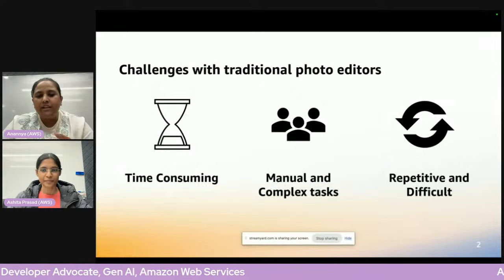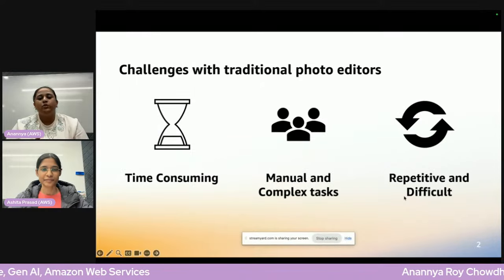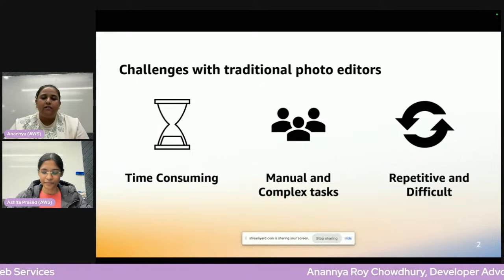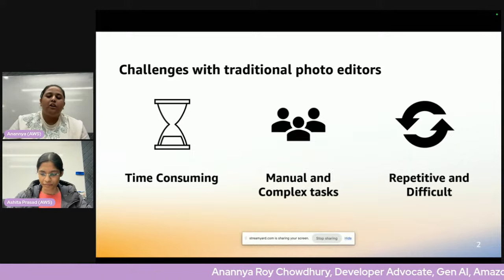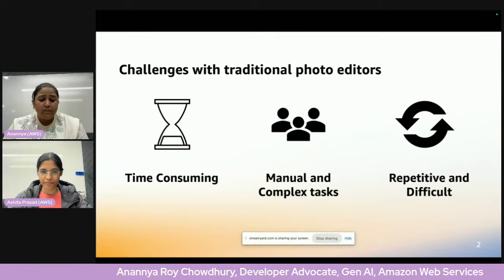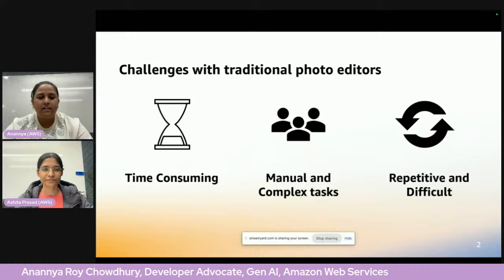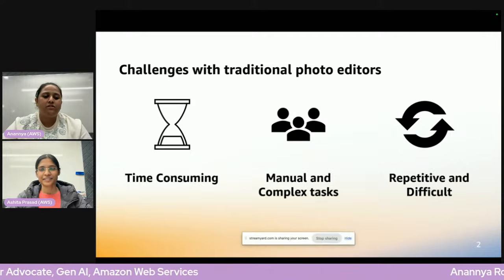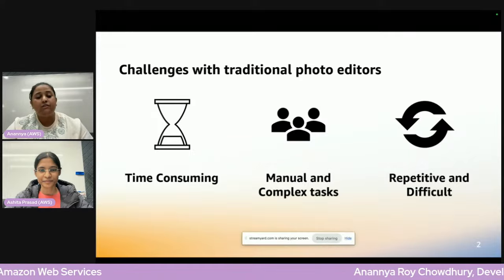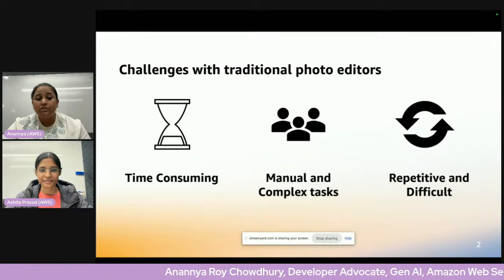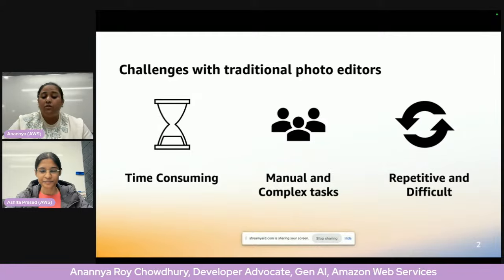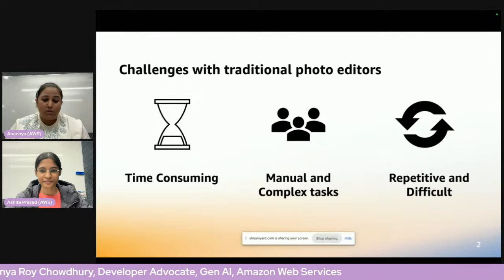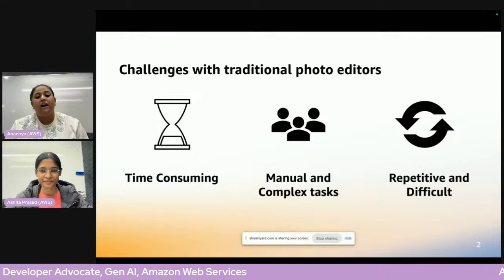But before we go to that, how many of you have used any photo editor app, be it Adobe Photoshop or any other Photoshop tools? If you can name them in the chat, and let me know what kind of image editor apps you have used, what kind of photos you have edited, whether you got the response in less than 5 minutes in those apps, and how complex it was for you.